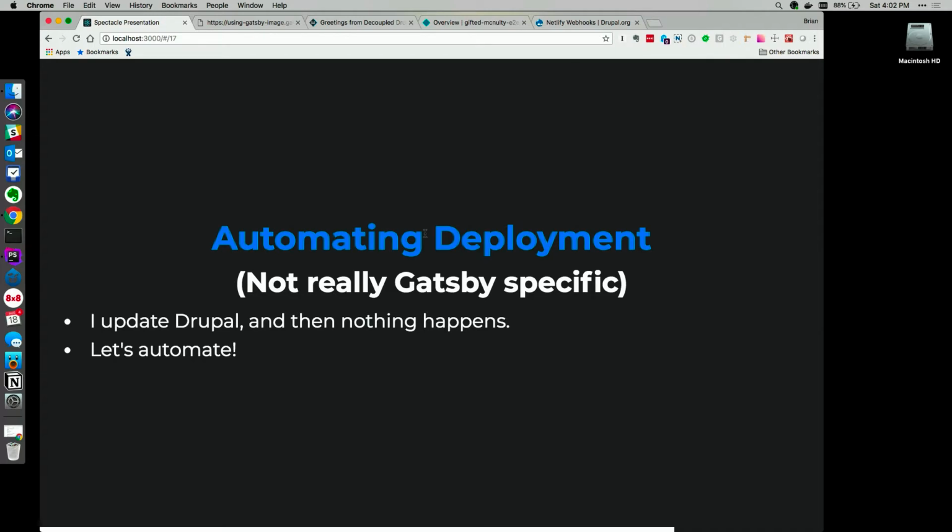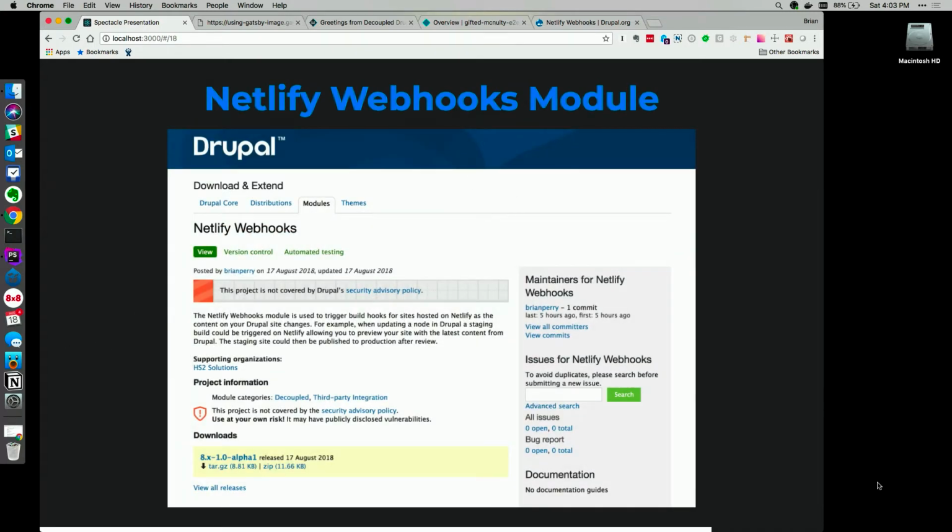Ideally, if I update my content in Drupal, I'd love for a build to be launched, and that's certainly something that can be automated in a variety of ways. I like using Netlify, I actually just wrote a really simple module to handle Netlify's webhooks.